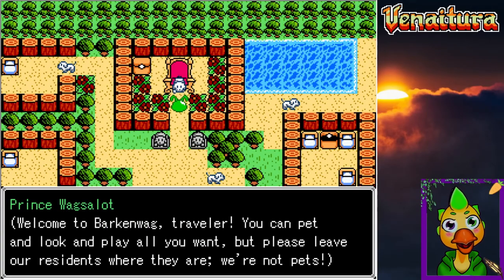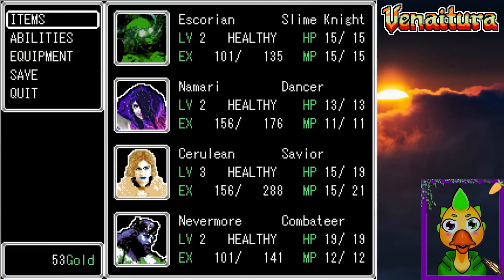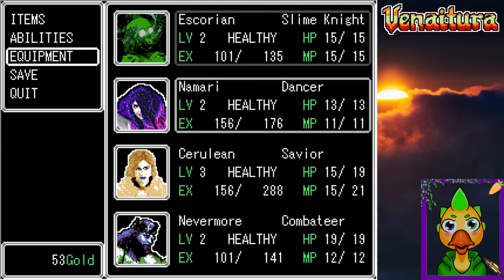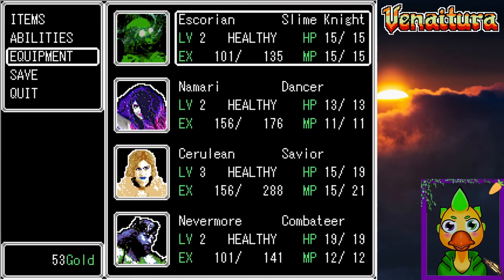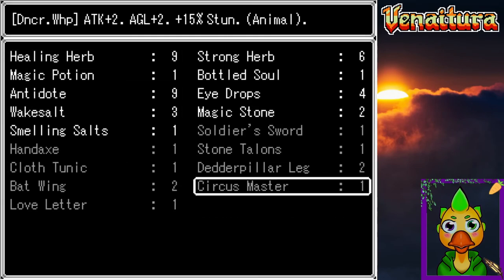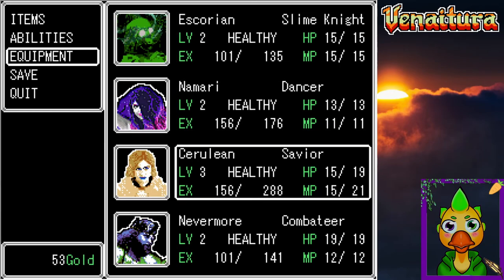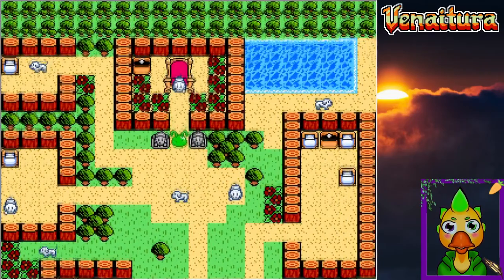Welcome to Bark and Ward, traveler. You can pet and look and play all you want, but please leave our residents where they are. We're not pets. Doggy tail? Oh, it's a whip. Can anyone equip claws? Not you. Or you. Okay.